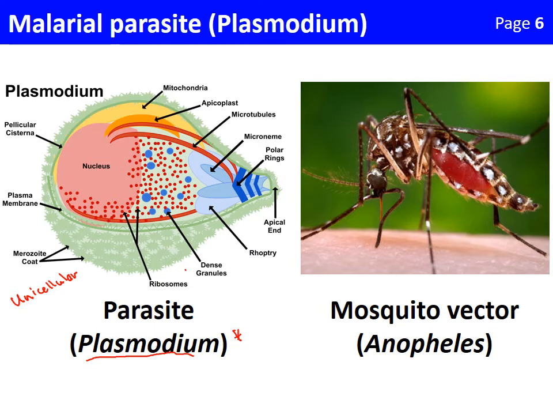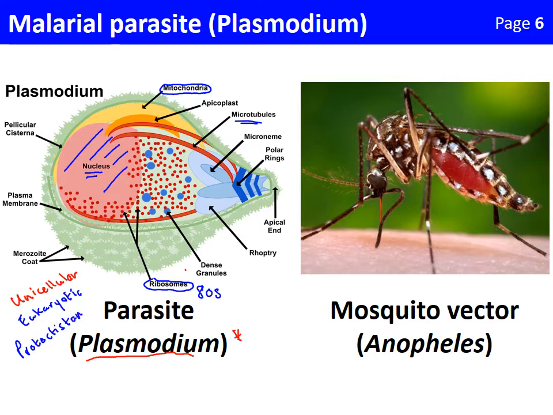Now, if you actually look inside the Plasmodium, you can see membrane-bound organelles. So we got here a nucleus, and inside that nucleus would be linear DNA. You can also see mitochondria and other structures such as microtubules. There's also 80S ribosomes, where we know protein synthesis occurs, translation. So we know this cell is eukaryotic because of the membrane-bound organelles. So that would make this Plasmodium parasite a protoctistan.